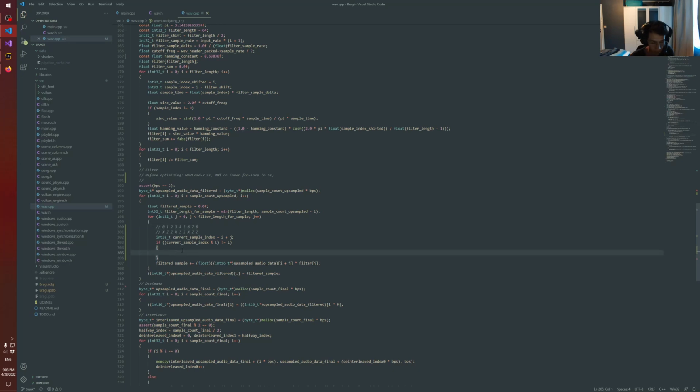Let's just continue here. So if 0 modulo 2 is unequal to 2, which is not the case here, it's going to be the case here. It's going to be the case here.